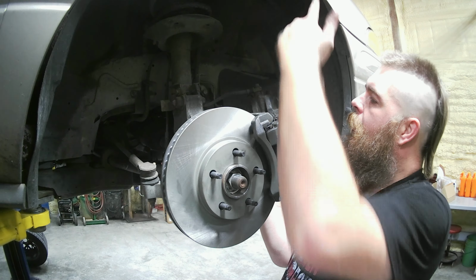Now we're gonna go ahead and take this cap off this bleeder. Don't know how well you'll be able to see that, but just loosen that a little bit. Then we're gonna wait for a little bitty drip. As soon as it starts dripping, we'll close it off. Then we will go ahead and bleed the whole system.